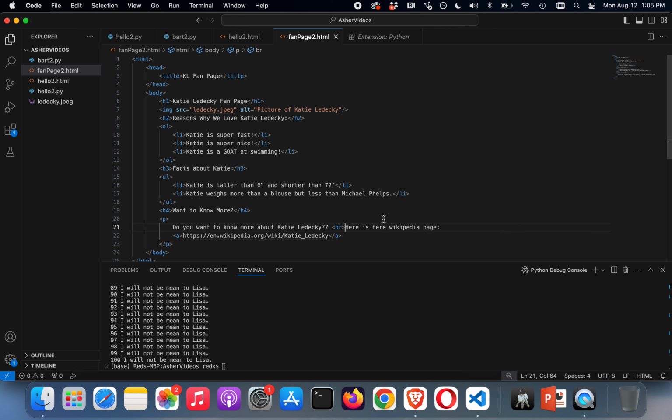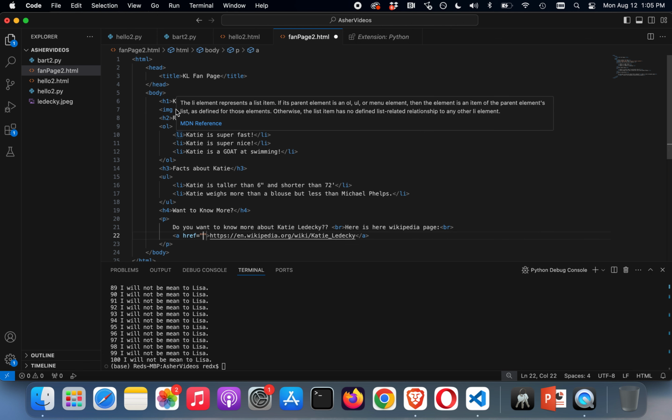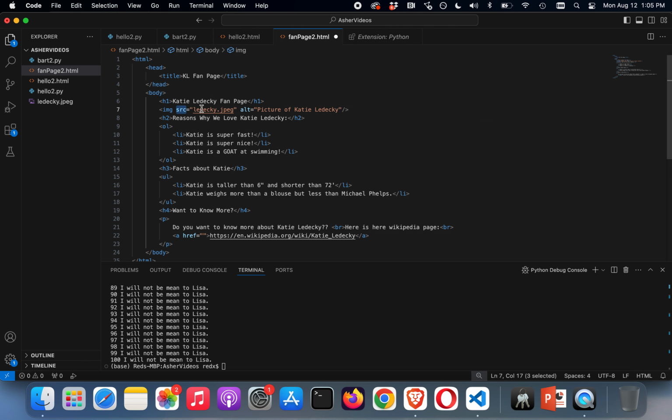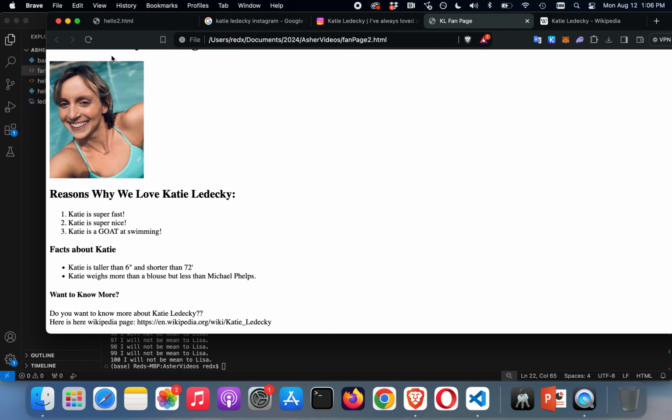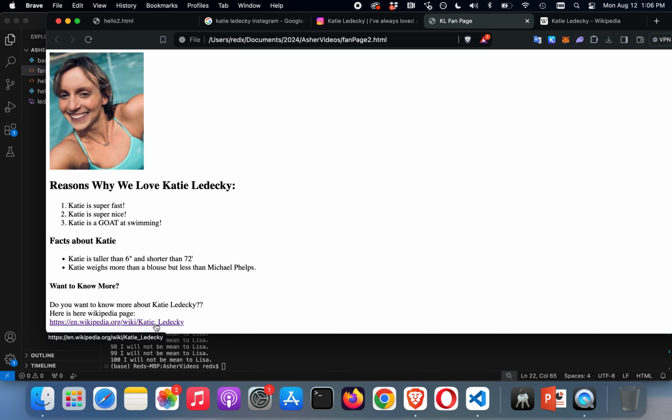So back in Visual Studio Code, we'll have another BR tag. And then we want to have this be a link that's clickable. And for the A tag, it's a little confusing. For an image tag, we say source, which is somewhere on our computer. When it's somewhere I don't know, for links, they have this href instead. And so we'll want to put this link in there. And then we can save and then go refresh. And now our link is clickable. It will be purple because I've already been there. It would be blue for someone that's arriving for the first time.